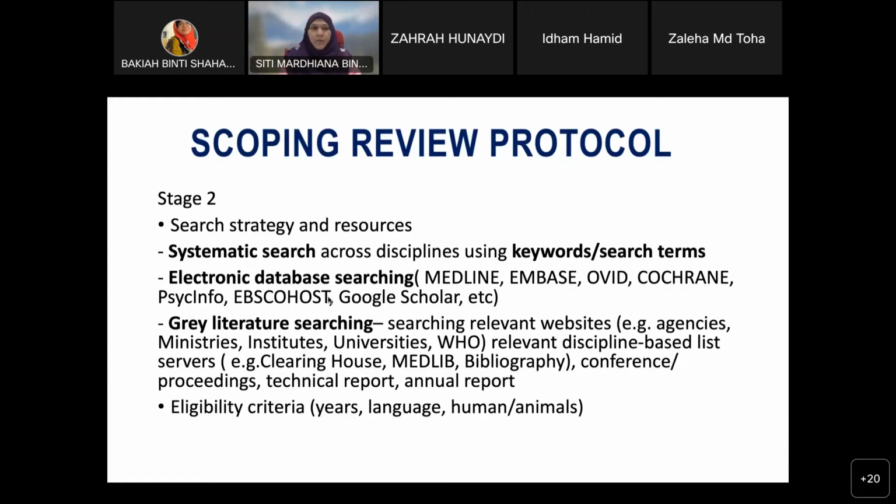But it is different in a scoping review, where the eligibility criteria refers to the papers that you want to search. For example, what you need to have is the years. If you think your topic of interest has been published since 1900, or since 1920, 1950, you can include the years starting from 1950 until 2020 or until 2022. And then the language: either you go with only English papers, or you accept any language, Malay, Indian, Chinese, or any other. It depends on your inclusion and exclusion criteria, and whether you want to find human-related papers only, or animal papers, or any in vitro or cell line papers. So it is up to you. You can set your inclusion and exclusion criteria on how you are going to search your papers.